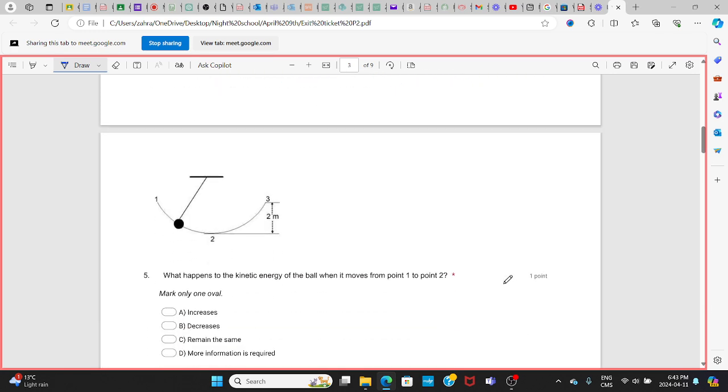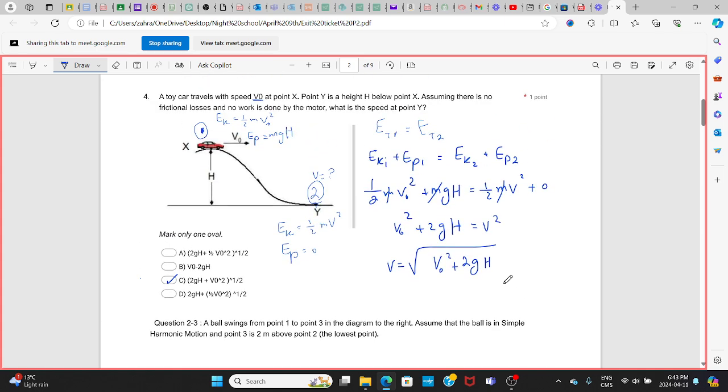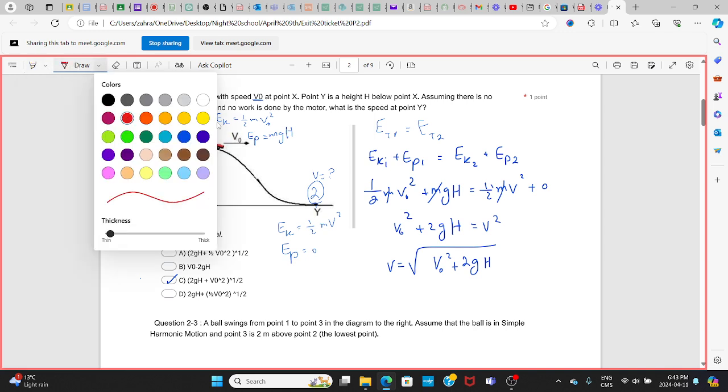Okay. Now, but Miss, where did you get your fourth step? Where did your 2 come from in front of the g and the h? Okay, I multiply each term by 2 because I wanted to get rid of the 1 over 2 here. I did skip some steps. Let me just change my color.